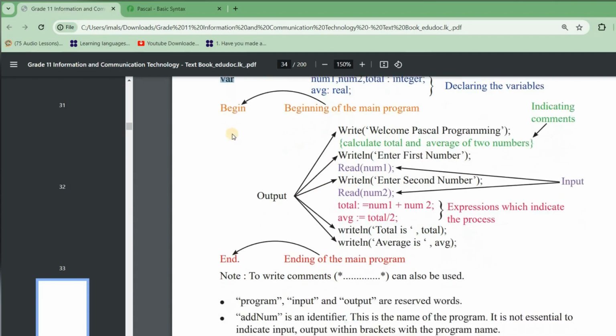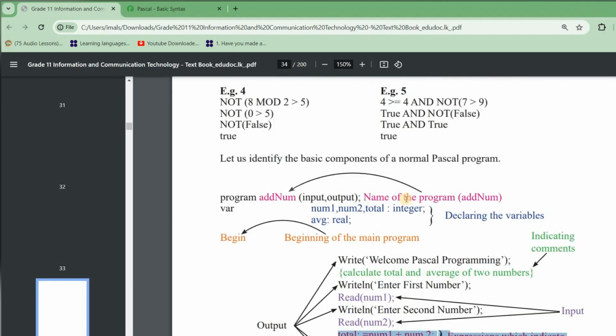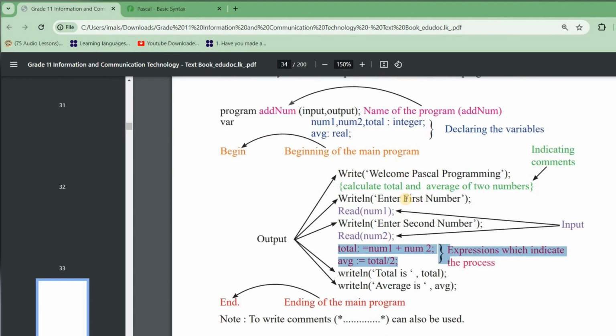Then we'll be talking about the main begin of a program and end, sub-begins, the concept of outputs, and how variables work with their mathematical operators. We will also be learning about the comparison operators, and we are going to learn a lot today.